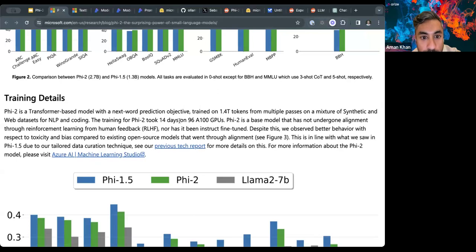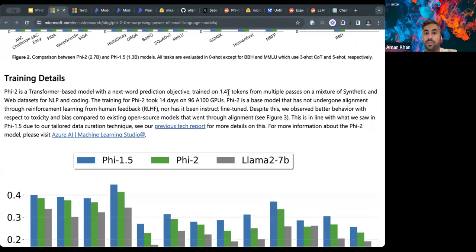I wanted to jump into this, which was kind of interesting to me as well. The training for Phi 2 took 14 days on 96 A100s. Obviously, that's a significant rig. But I do think that from a research lab perspective, when you think about it, it's not like this took weeks or months to train on hundreds and hundreds of GPUs. It feels like very high quality, well optimized training as well. So that was kind of impressive. 1.4 trillion tokens, the total set.